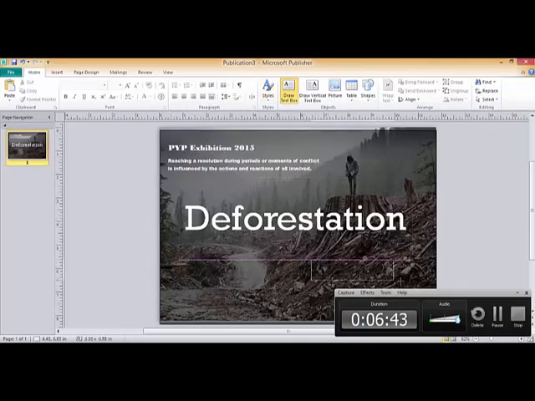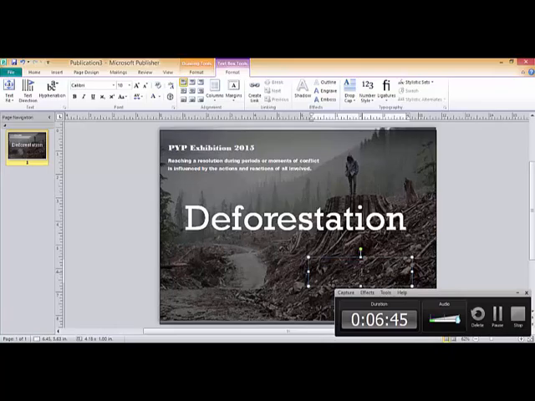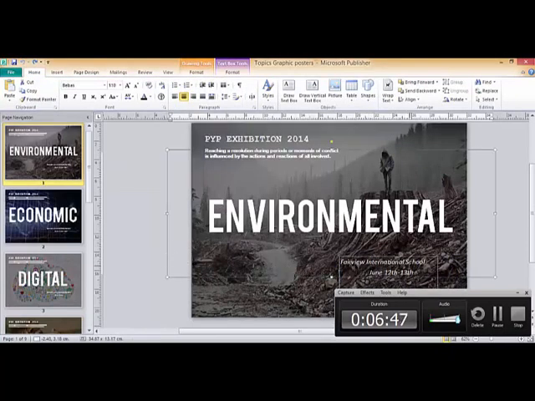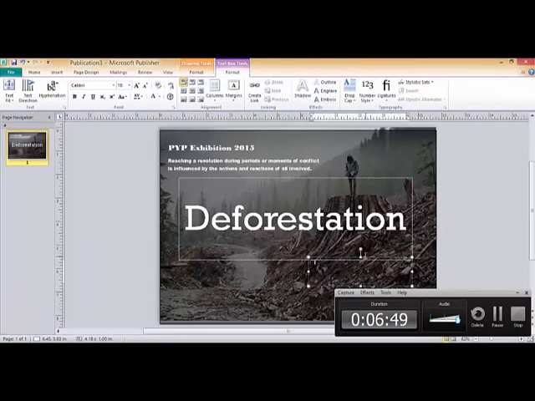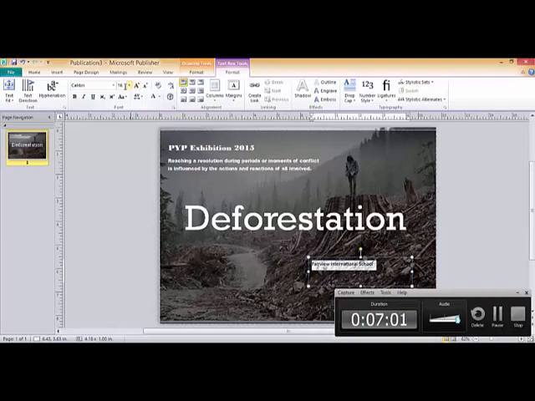All right, and then all you're going to have is the last step. Draw a text box here. Of course, the last one, if you can see here, I put in our school name, Fairview International School. I highlight it and change the color to white, and then I make it a little larger.